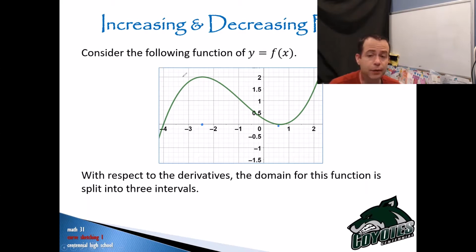Then you know that the derivative will be negative when the function is decreasing, and it will be positive when the function is increasing. So I'm going to be looking at something like this, right? That'll be the general shape of the derivative. Now, that's not the actual equation. That's just a quick sketch to think about the general shape. But essentially what I want you to think about is we have 3 different domain sections based on whether the derivative is positive or negative. And so we're just going to have a quick conversation around each of those 3 sections.